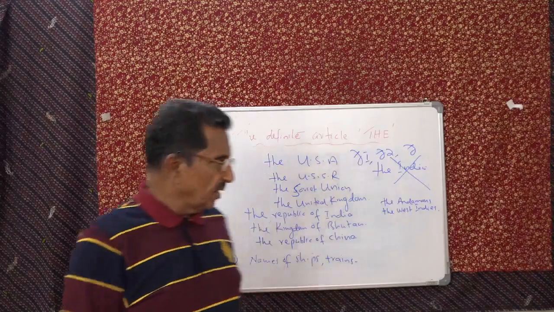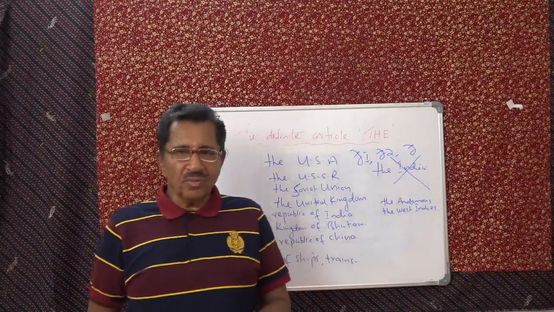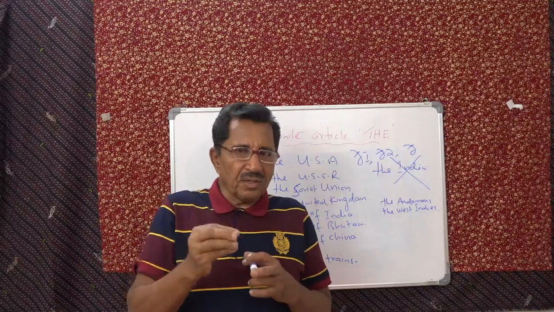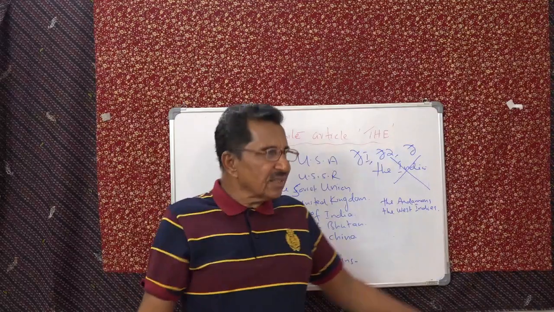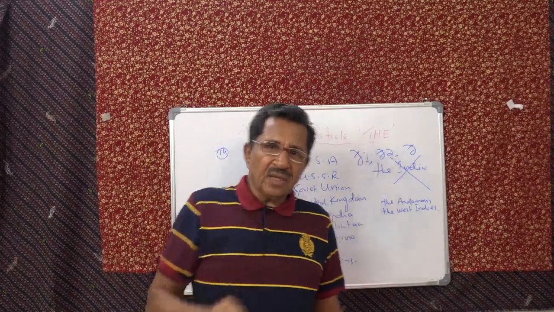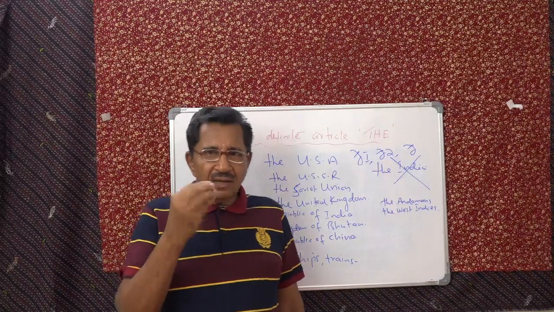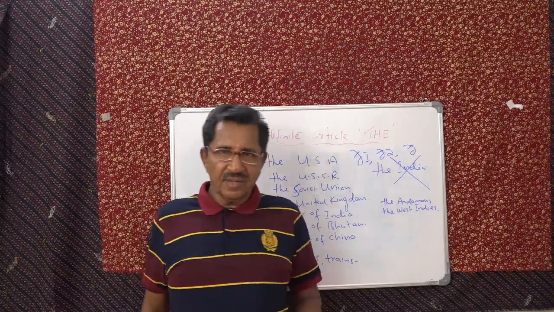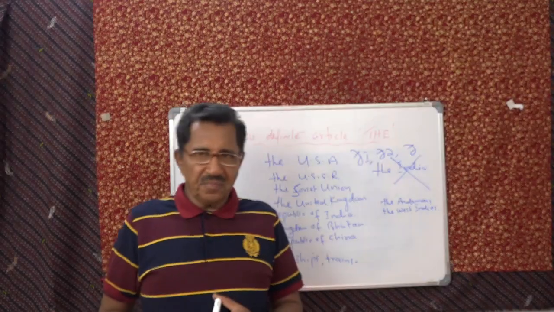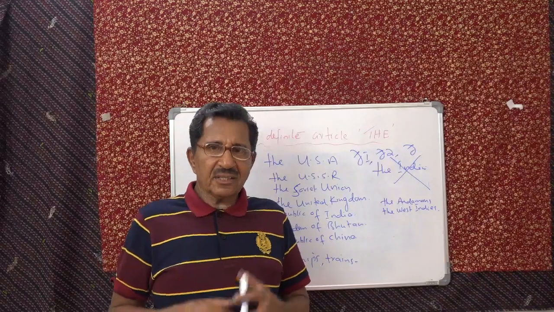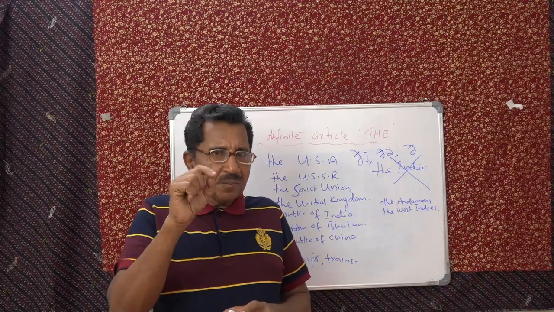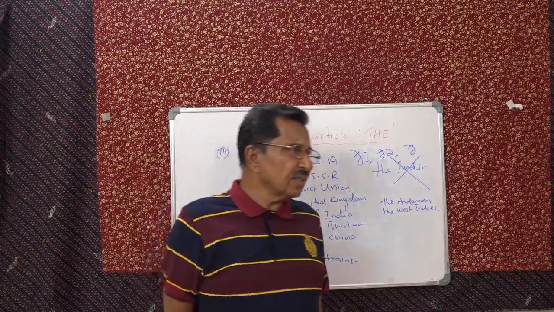See that? Okay. So now you know, as I told you, in most of the cases you will find it is very particular. Superlative, you are particularizing that. Then you say, the French are a loving people. So all the French. The rich, very generous, all the rich people. The poor are suffering, means all the poor people. So that is an adjective standing for people. Then you are particularizing again, isn't it?